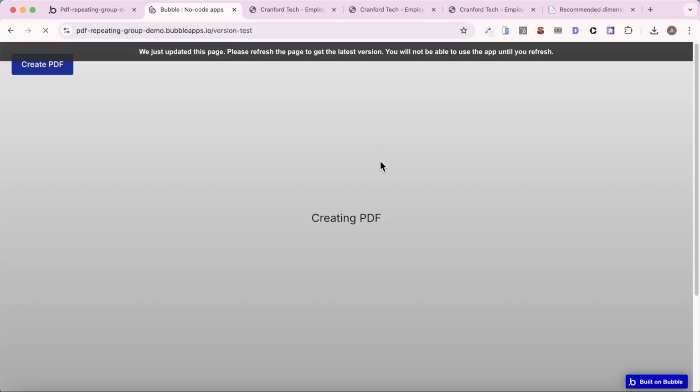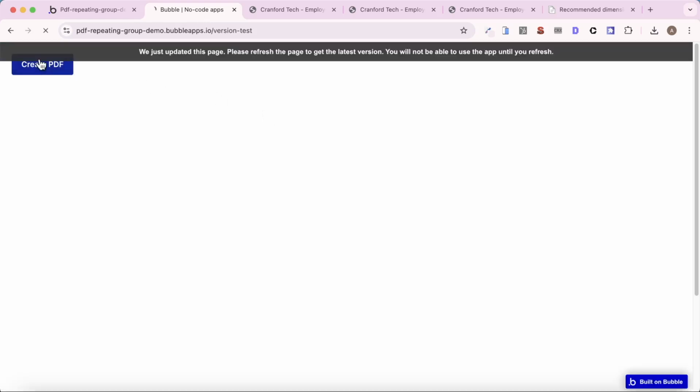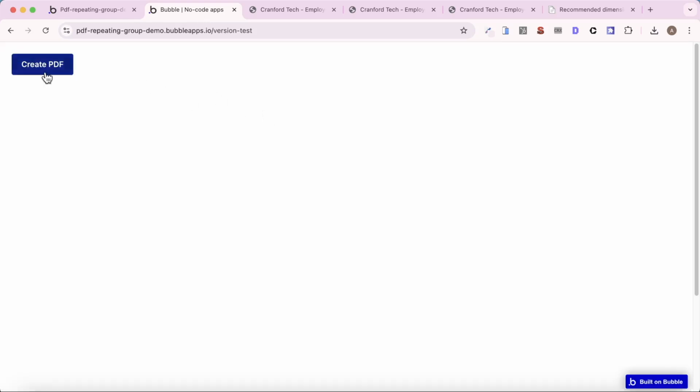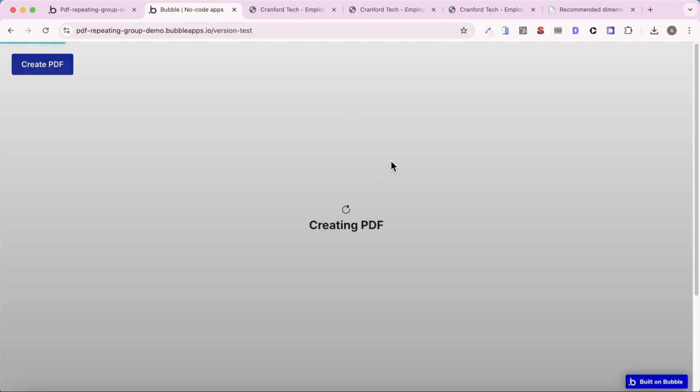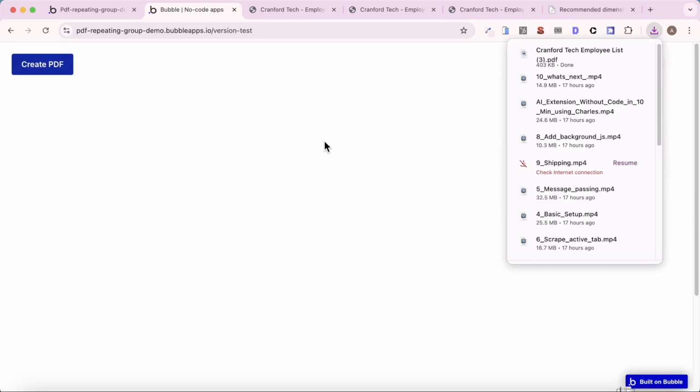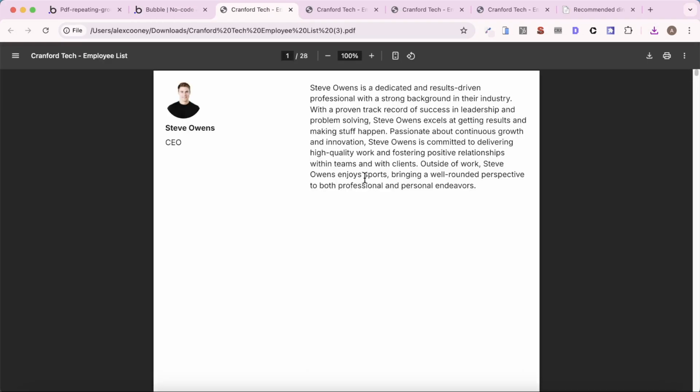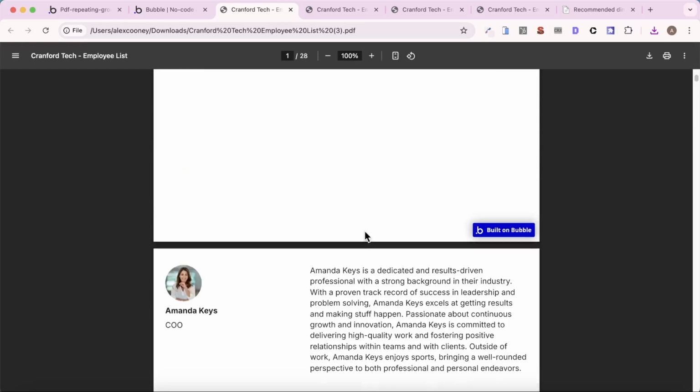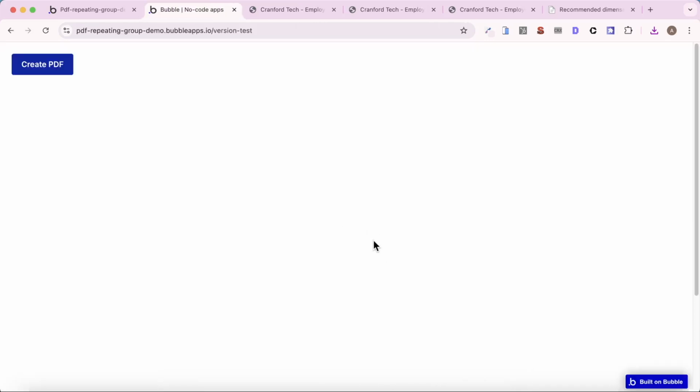So this way we get this kind of loading screen effect, where when we're creating the PDF, we get the loading screen like this. And I should really have picked a better icon, but hopefully you see what I'm kind of trying to do. It means the user can't do anything in the background. And then once the PDF is downloaded, like it is now, the loading screen is hidden. So that's just kind of a nice UI tip. If it takes a couple of seconds, which it can, then that's a nice way to kind of show the user that something is happening.